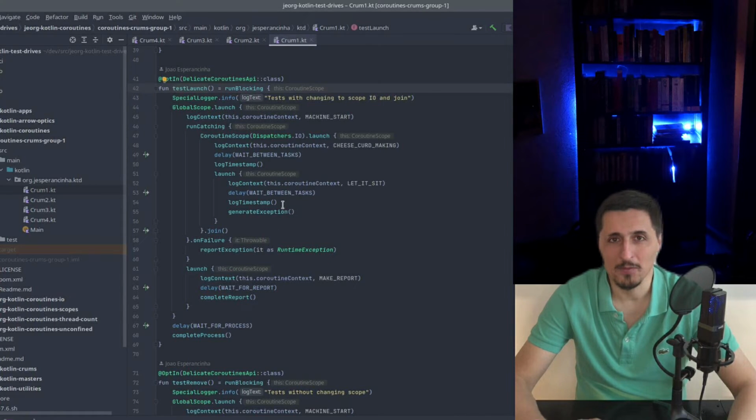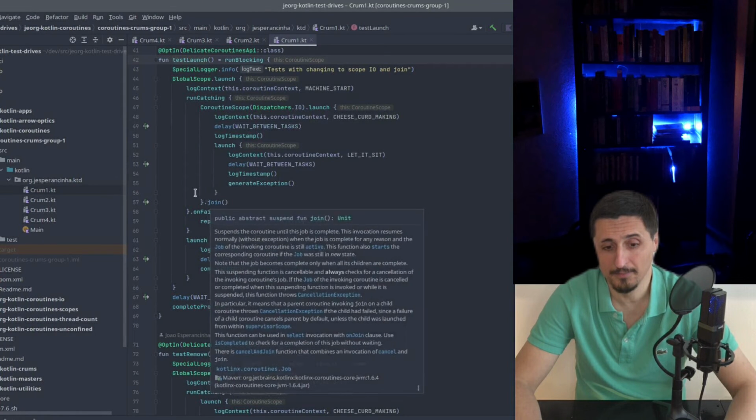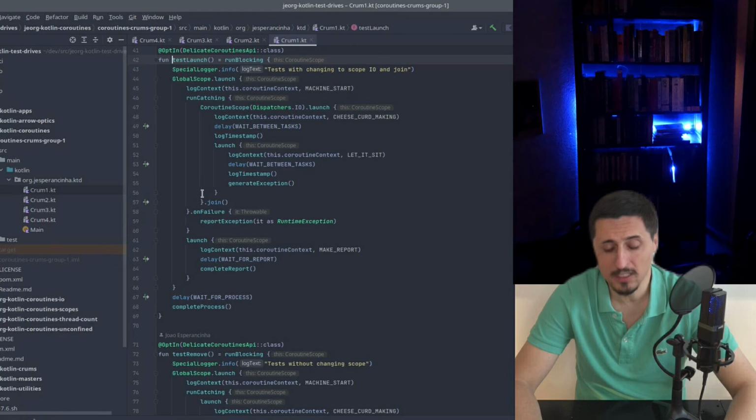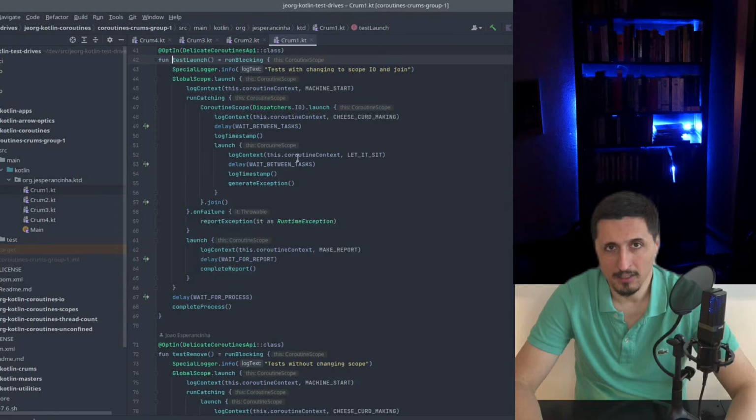So this is the point where the exceptions are going to be generated, as an equivalent to what we have in our quiz. In this case we're going to join the job that is running on IO, and what this means is that the IO coroutine will be suspended until this job has reached its completion, and then it will resume. But we have already generated an exception, so because of this join the exception has already been thrown to the console.